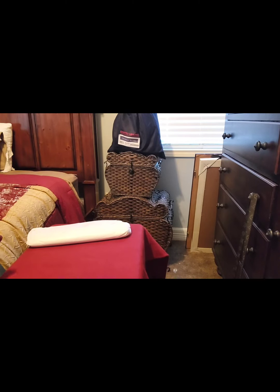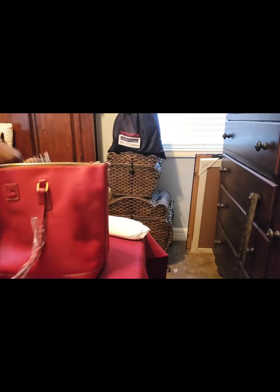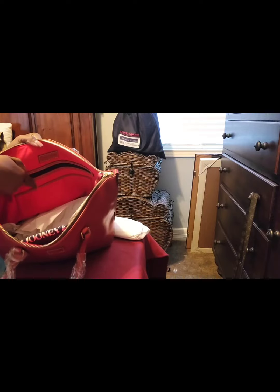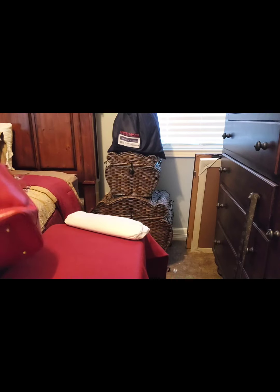It's in my collection. And y'all, I left my scissors. They are in another room. So you guys know that it comes with a dust bag. All Florentine does. And it's just your standard setup. Zipper in the back with the pocket underneath. And the two pockets on the other side. And a big open compartment. So I'm going to take this dust bag out because I am going to put it in there.